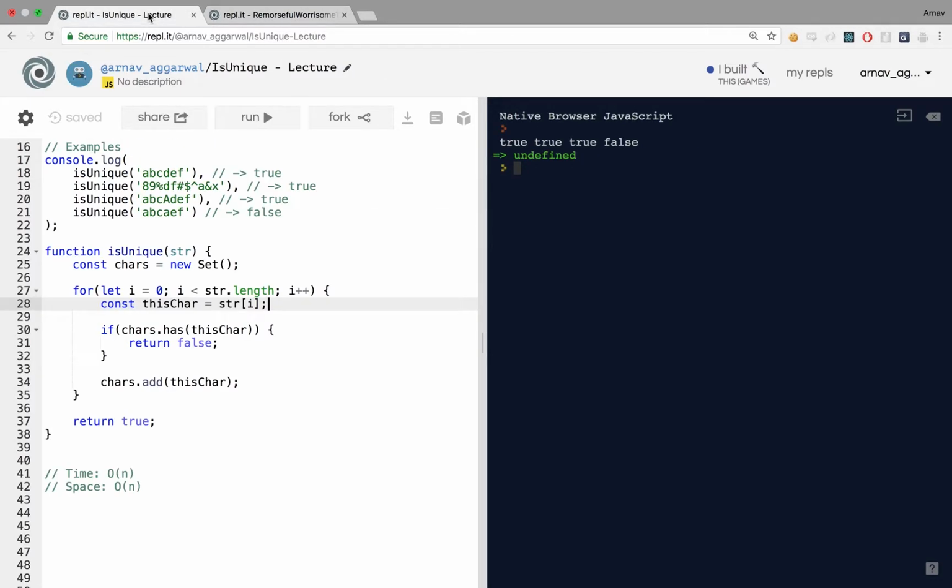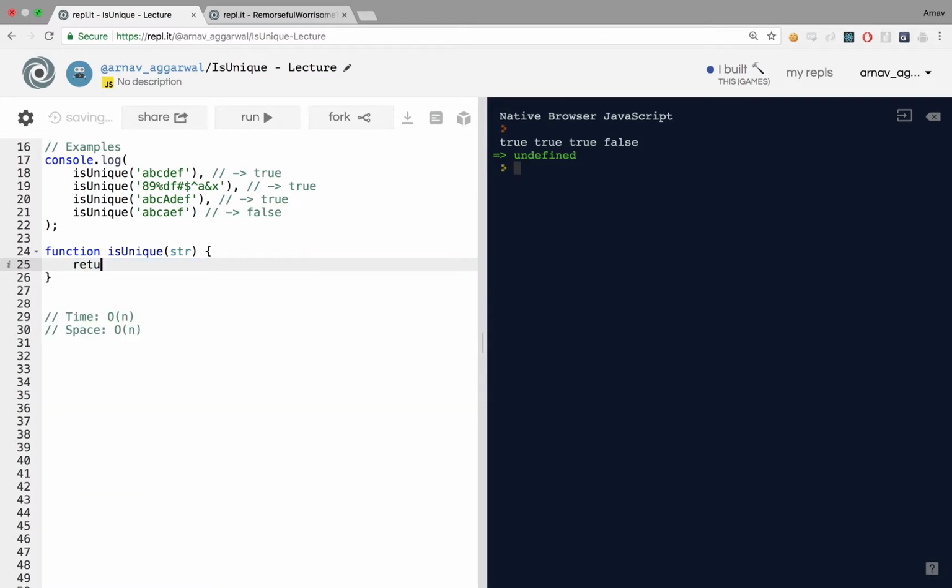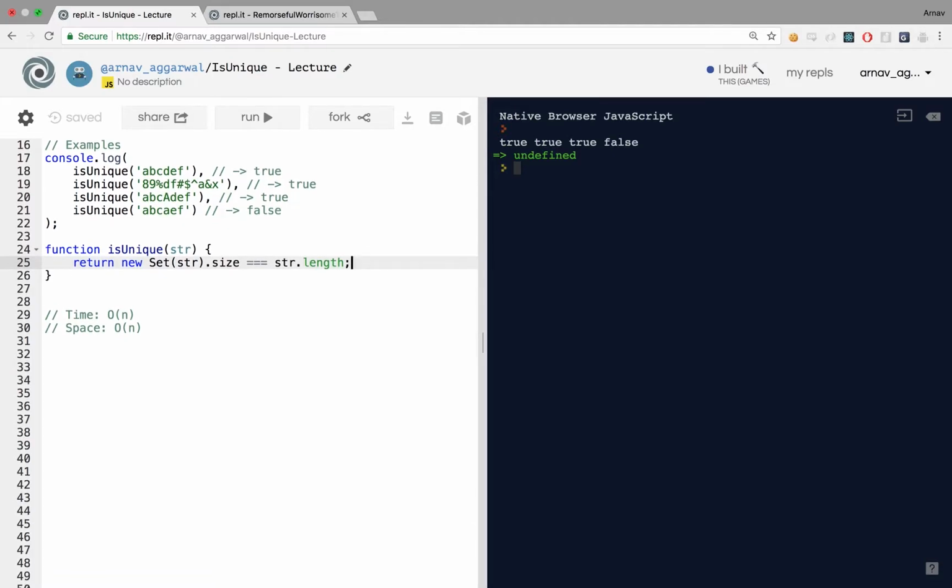Let's go ahead and go back to our problem. I'm going to erase all of this, and I'm going to write a line of code, and we'll talk about it right afterwards. That's actually the entire solution, and let me run this just to show that it works, and it does. Go ahead and test it out on your own if you wish. It'll work every time. Let's discuss why this is.